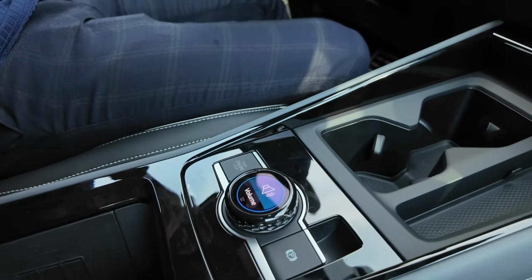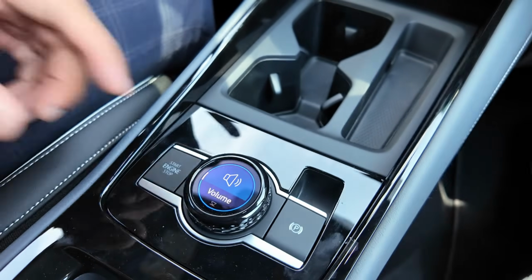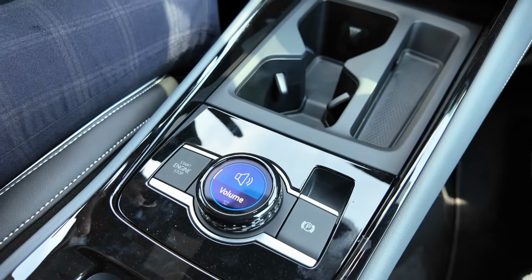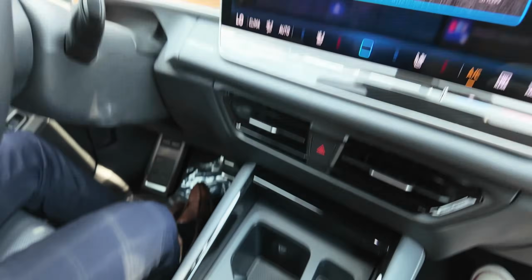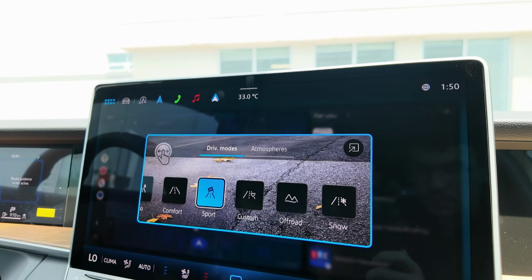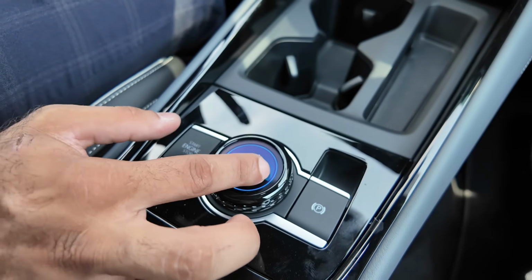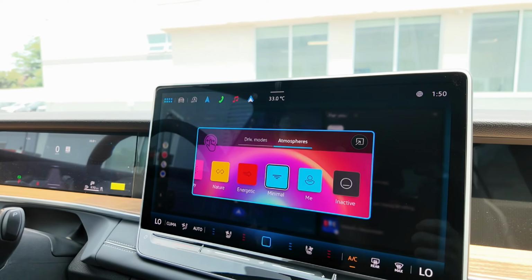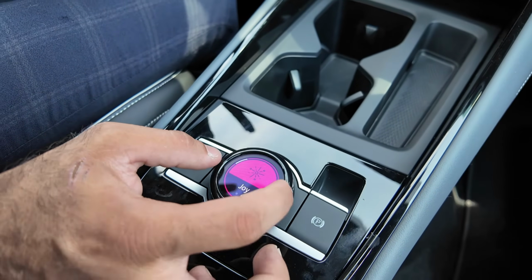In your brand new Tiguan now, you've got a rotary dial that selects 3 different things. Now, with this, we can change the volume of our audio just by turning the dial on the outside. You also got 2 different features that this can select by clicking down. On the screen will give you a pop-up to change your different drive modes, which you can select through digitally, or you can twist the dial and select which one. Another thing you can do with this rotary dial is change the atmospheres and the ambient lighting of your vehicle. With turning the dial, you can select through all the different options, and in this case, we like the Joy.